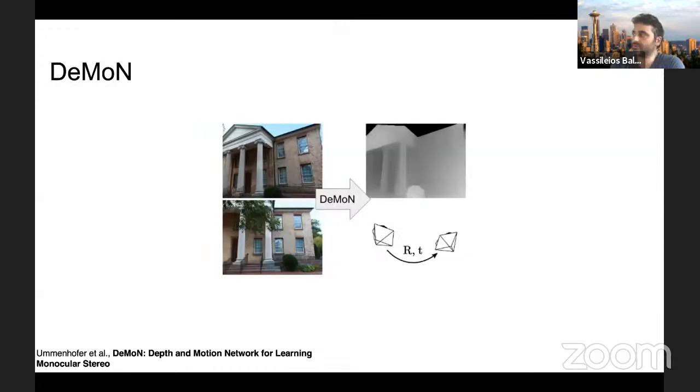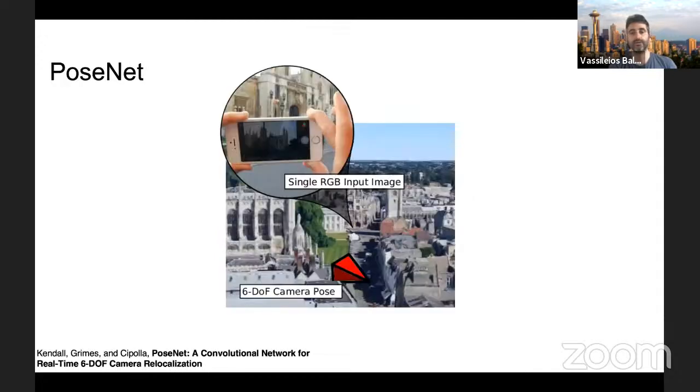And just briefly I want to mention a couple of other methods that are not exactly related to matching, but they can be used for the same thing, which is, for example, building maps. One such case is DeMoN, which gets a pair of images and recovers rotation and translation of the camera. Another one is PoseNet, where you don't even have features anymore.